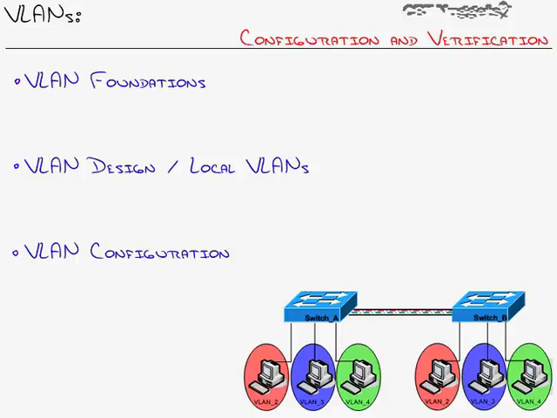So before we get too deep into VLANs and trunking and all the different technologies, I thought I'd just start off with a simple video explaining the foundations of VLANs, what they are, why you'd use them, and some design focusing on Cisco's recommendation of using local VLANs. The last thing that we'll talk about in here is VLAN configuration. We'll actually jump into a live interface, talk about how to set up VLANs on Cisco switches, and assign ports to them.